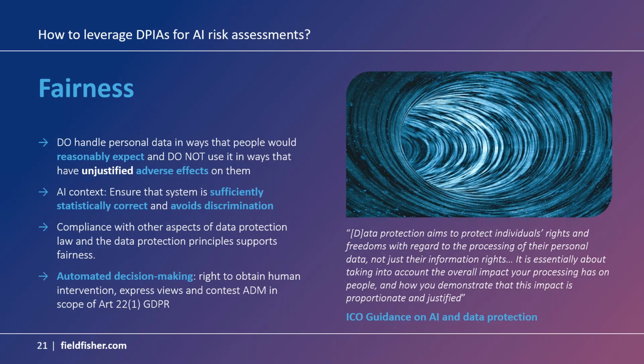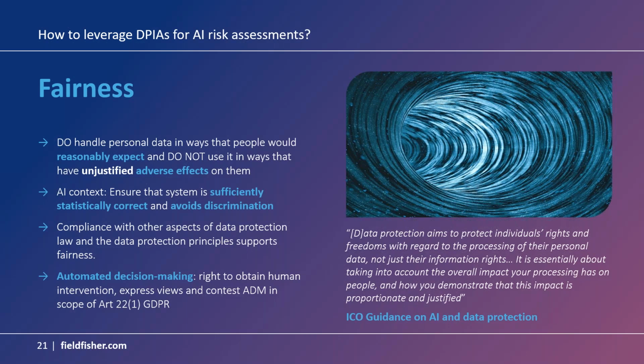And then, compliance with other aspects of data protection law, the data protection principles, supports fairness in general. So this has to be taken into account in data protection by design and by default. It mentions lawfulness, transparency, purpose limitation, data minimization, security, accountability, and so on. And then there is the phase of automated decision making. Now, fairness also asks for the right to obtain human intervention, to express views and to contest, in the scope of Article 22.1 GDPR.